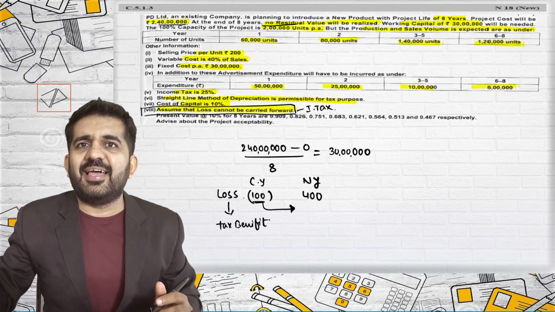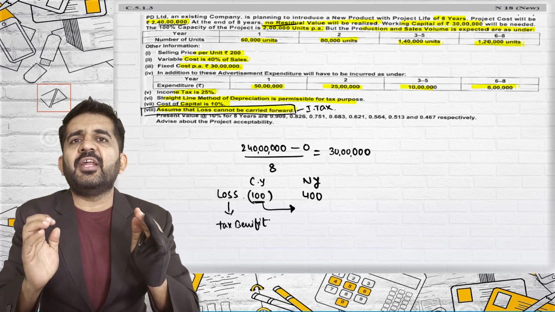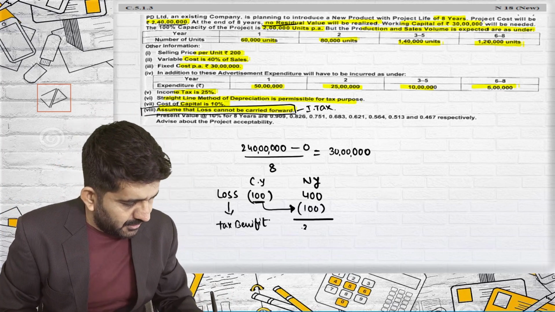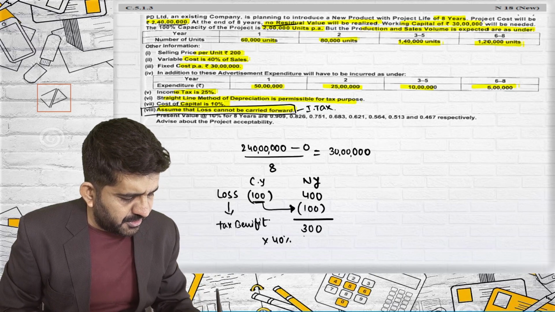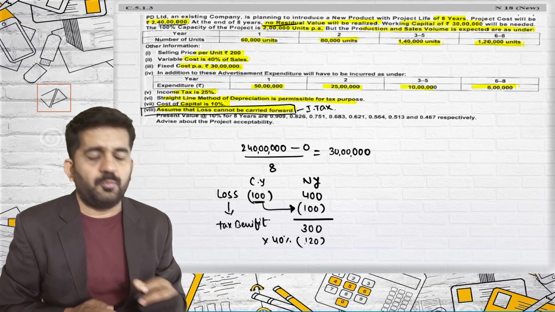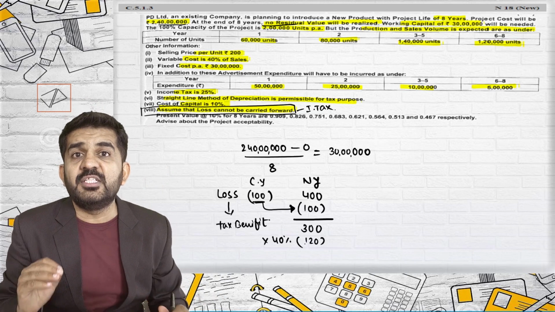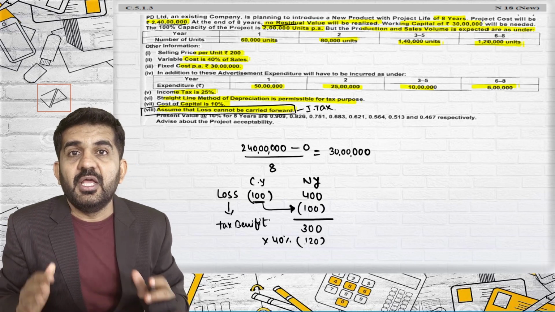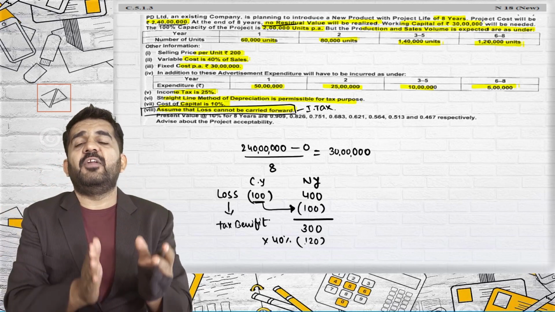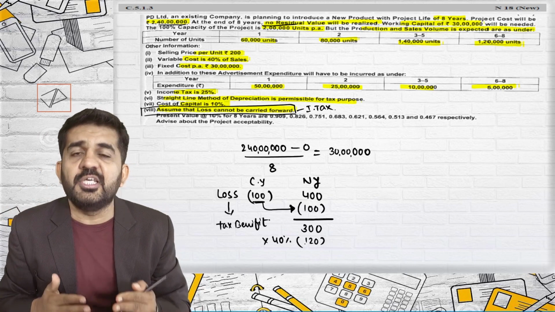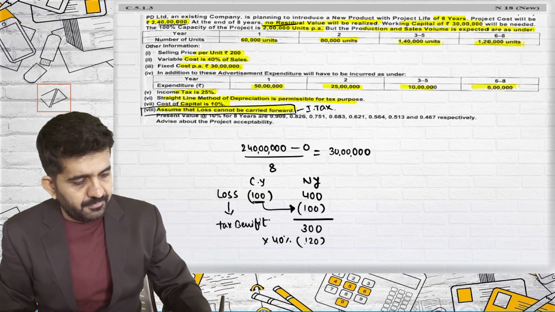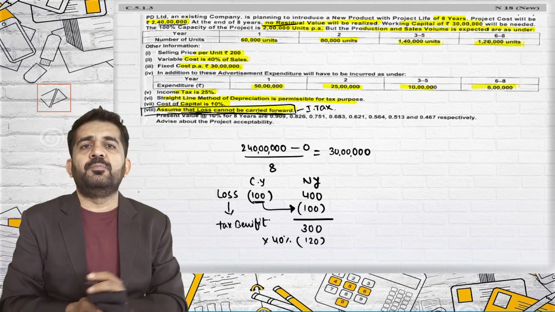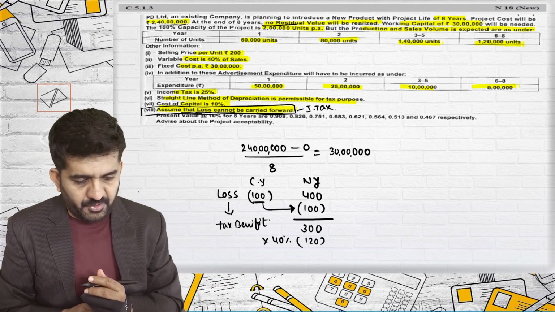Last year I have incurred a loss of 100 rupees. Current year I am having a profit of 400 rupees. This loss will be allowed to be deducted for me. This is 300 and say my tax rate is 40%. Now I will pay 40% on 300 rupees and not on 400 rupees. What does this mean? 100 rupees loss is allowed to be carried forward to me. Last year there was loss. It can be carried forward to the current year. If current year there is a loss, it can be carried forward to next year. But in this question, it is clearly written that assume that a loss cannot be carried forward.